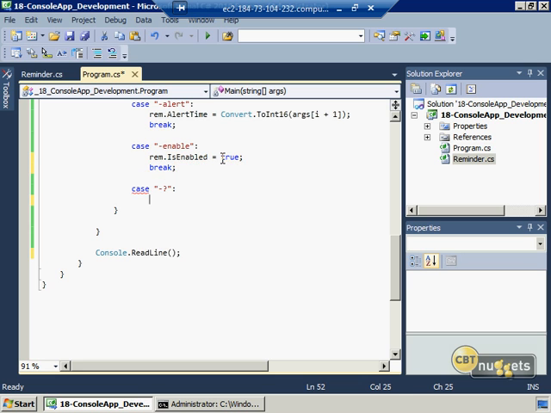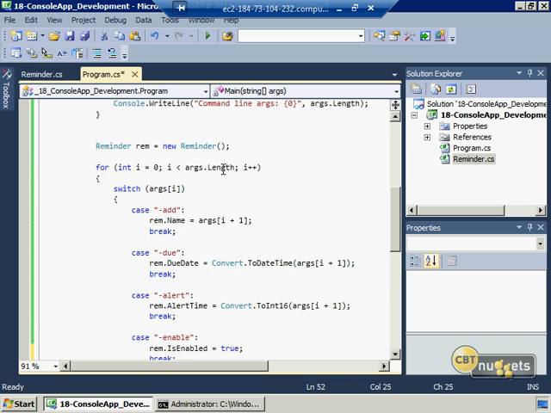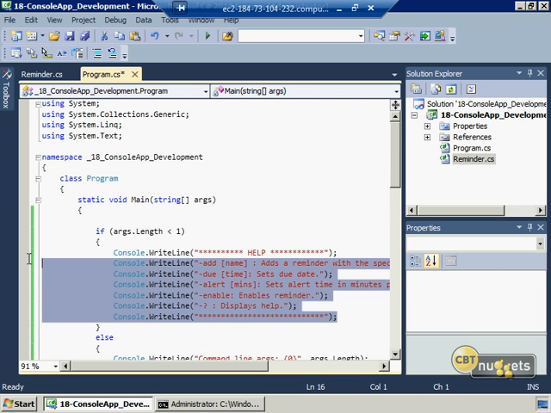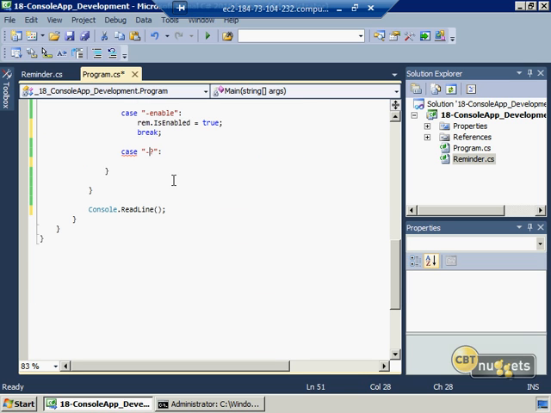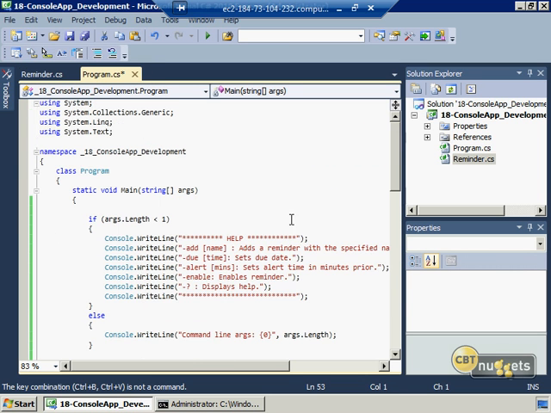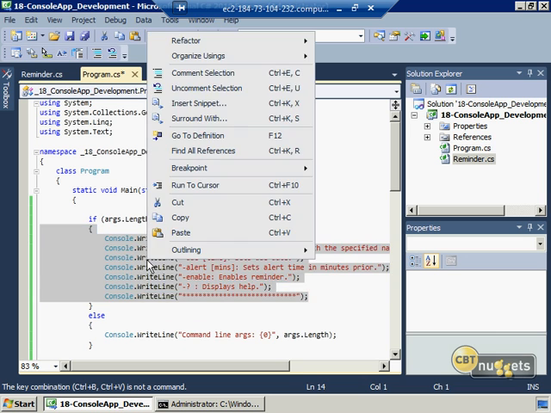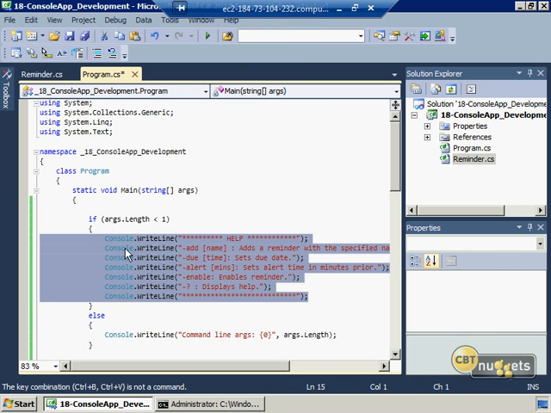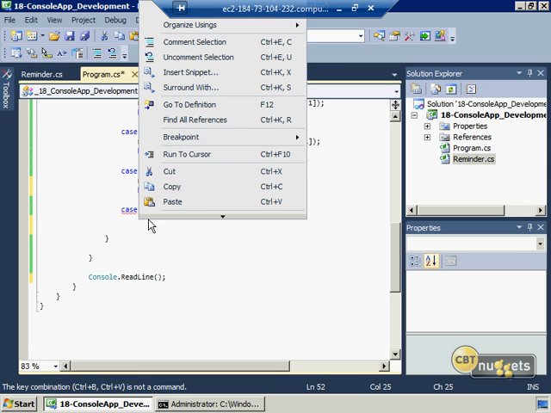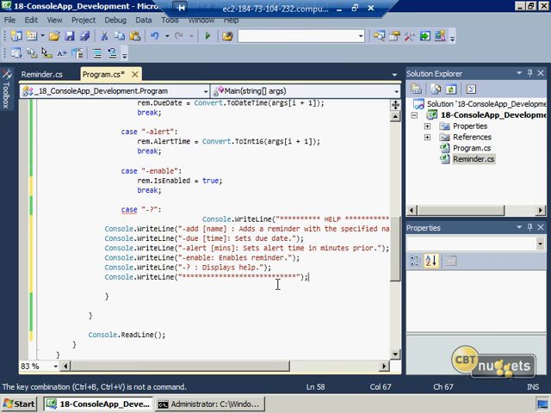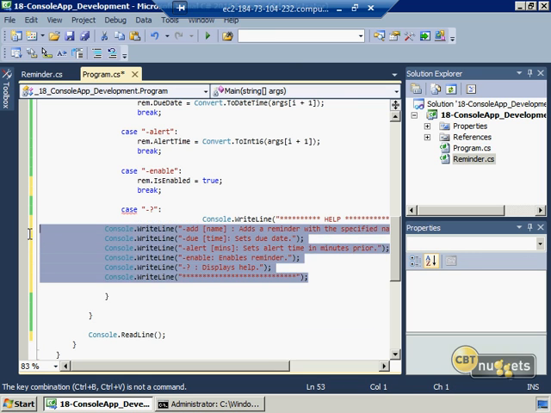And finally here, our question mark. I'm just going to paste in our code here. Oh, actually, you know what? I've got to copy it first, don't I? So let's copy up our help code. Copy that, head down here, and we're just going to paste this in, which for some reason it doesn't want to paste for me. So one more try here. Right click, choose copy. Alright. Head on down here, right click, choose paste. Alright, that worked that time. So we've got our help command in here.